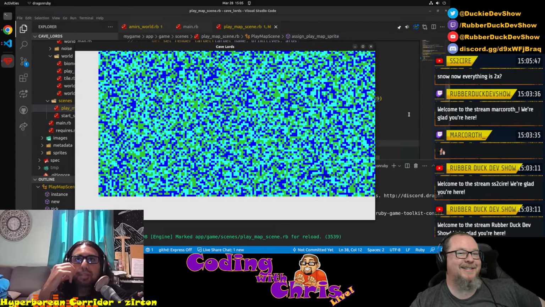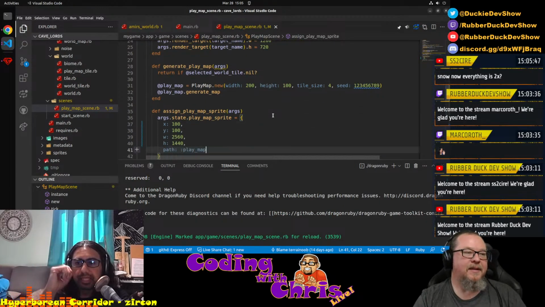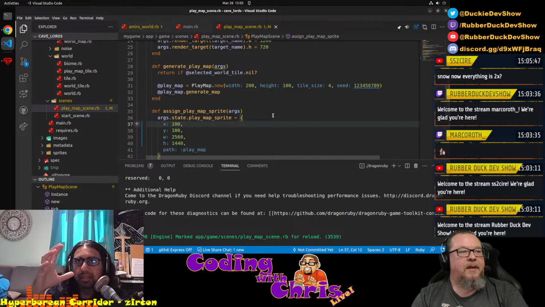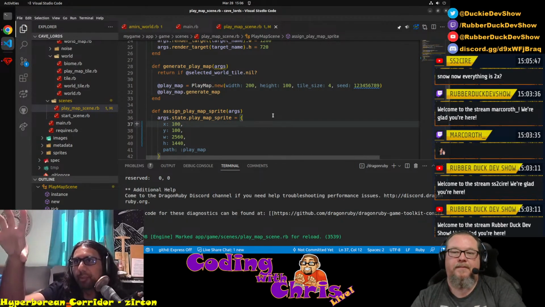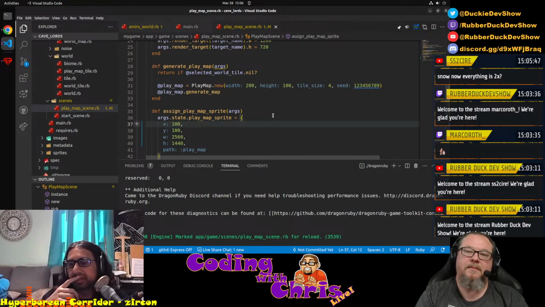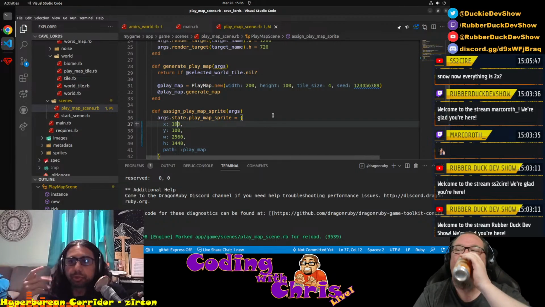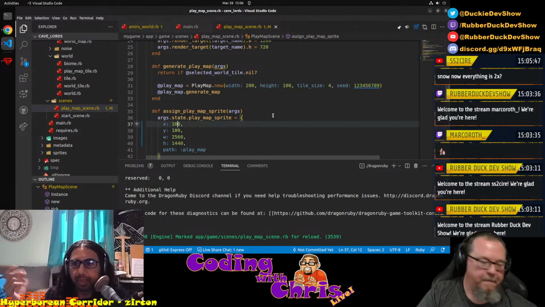Cool. So the way I do offset, a lot of people take this assumption that camera is like a hierarchy. Like you have a camera, and then there are things inside of the camera and all that stuff. And surprisingly, it's a lot simpler than that. What you end up having is a variable. Usually, I throw it onto state until I find a better place for it.